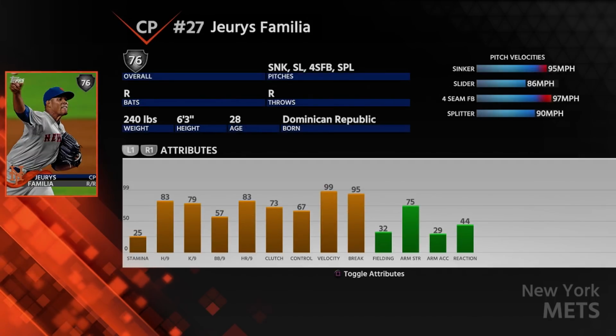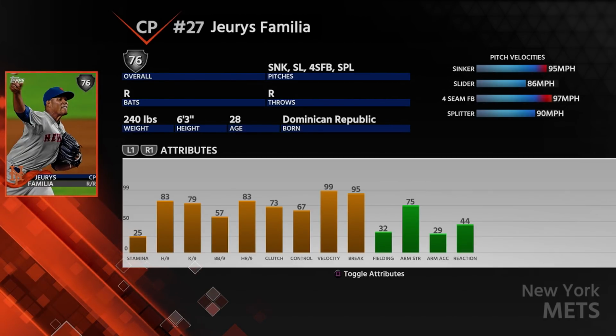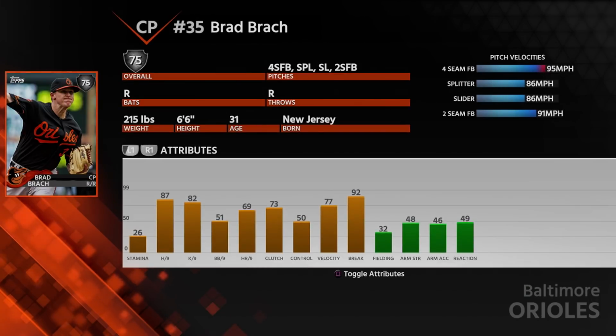Also, probably one of my favorite pitchers to use this year is Familia, and they gave him a splitter this year finally. He can throw 97, 98, has one of the dirtiest sinkers. To me, he's kind of the right-handed version of Zach Britton, except he has a splitter. Very, very nasty pitcher, good per nines, and when he's playing up, he was playing up yesterday, he's one of the best right-handed relievers, in my opinion, in the game. Brad Brach, always a solid option. He can throw 95, good per nines as well, and comes with a splitter and slider.